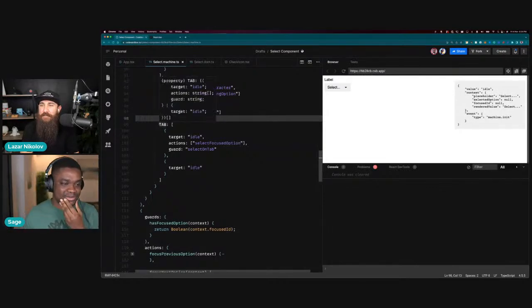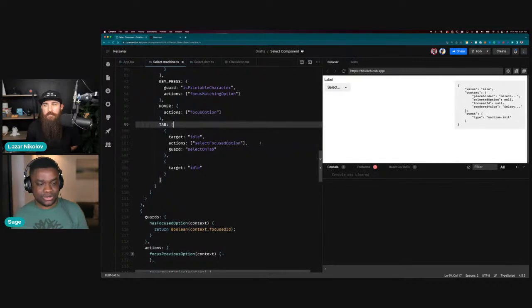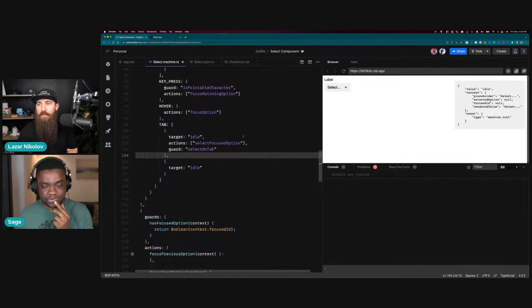So here in the open state, we've got this tab transition. Let's see if we can actually get this working. The only thing we probably need to figure out is, when you press the tab key, we say here if there's an option in the context called select on tab, basically you can select that focused option and then close out the menu. And if that is not the case, you just, obviously, close normally. Just do idle. That's what I do. I think the only thing that's worth implementing here is select on tab. But let's just try to get the tab key working. That is the hot seat challenge.